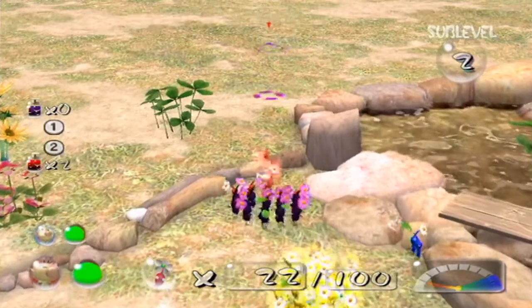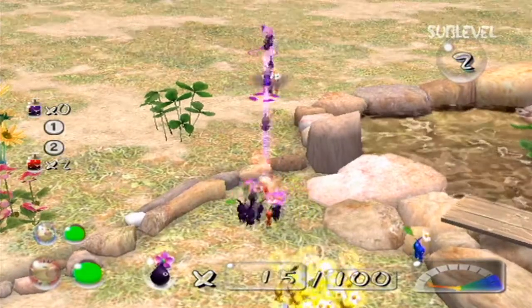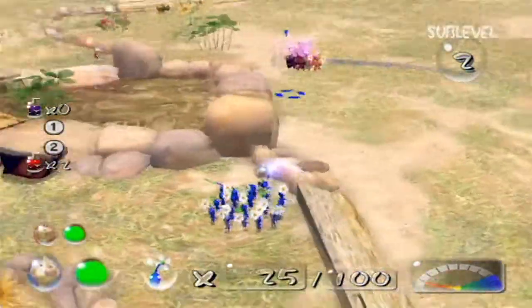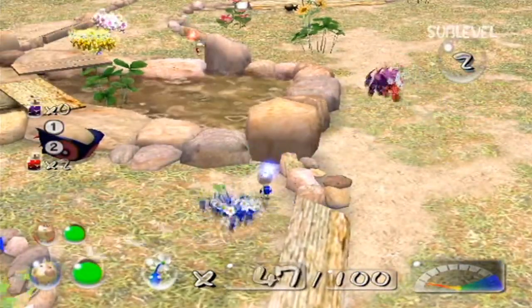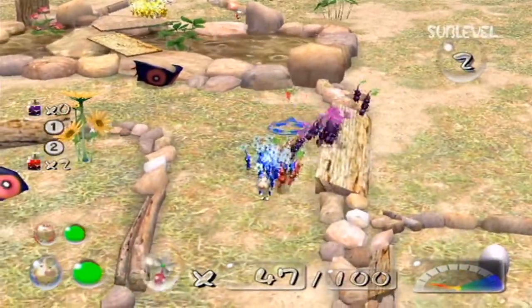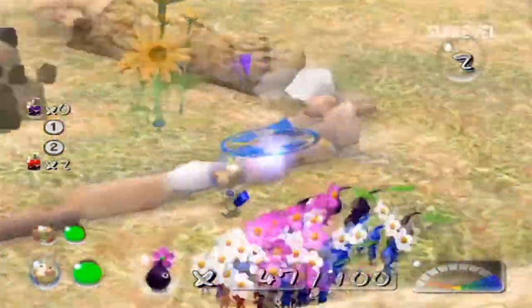So what I recommend doing is throwing all your Pikmin over here to the side, because obviously, you could try to walk them over that platform, but I don't like to risk it, so I just call them over here, throw them over there, and then call them over to the side. That's really the best way to get all the Pikmin on the side.